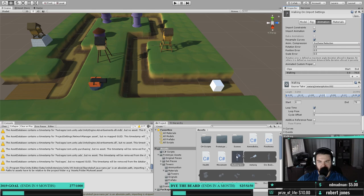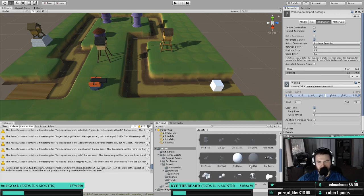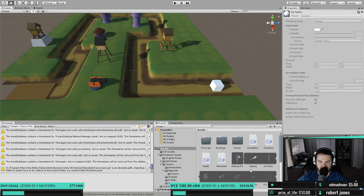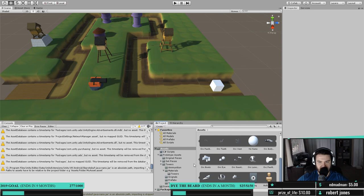All right, cool. So that looks like it's ready. Let's get this thing set up, though, because materials aren't where they need to be. Oh, yeah, definitely apply that. And that gives it just one thing. All right, cool. So we're going to extract the material from the prefab. We'll drop it back where it needs to go. So now we have that.